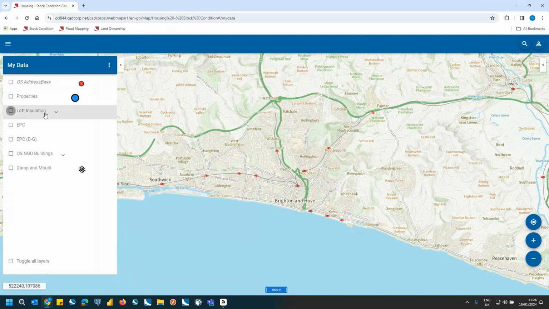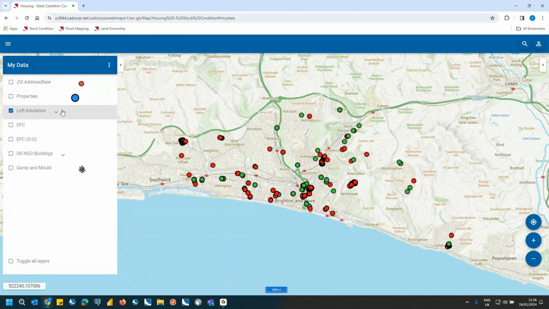Now I'm just going to share one example this morning, because of time constraints. Loft insulation is one aspect that is important for energy efficiency, but it's also one that must meet specific building regulations. These regulations have changed many times over the years, so it probably won't be much of a surprise that with these changing standards you'll have some properties which don't meet the current standards, but perhaps they previously did. And it's these aspects of a property that you can visualize on the map.